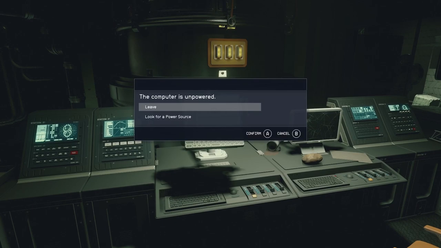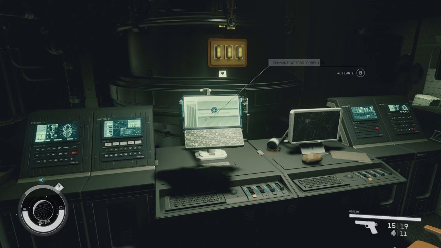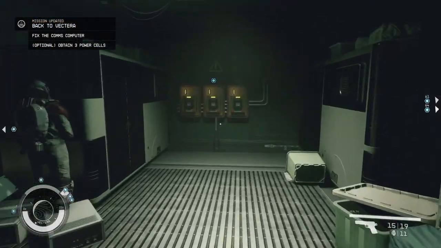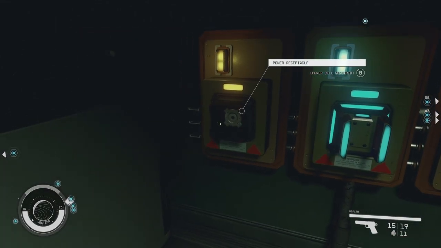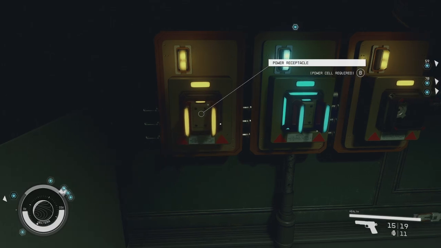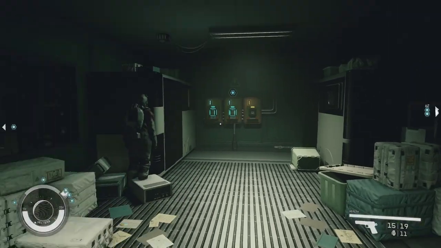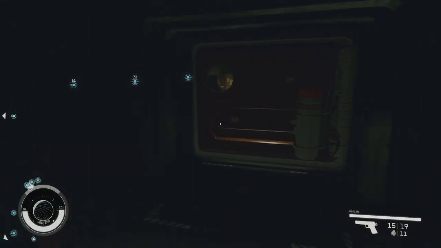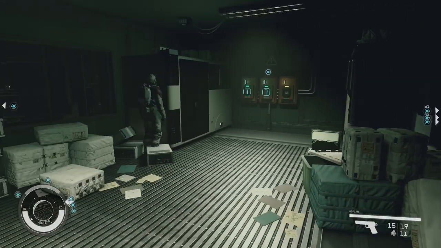Okay. The computer is unpowered. Look for a power source. You notice some auxiliary power banks in the next room. They appear to use standard power cells. Okay. Optional. Obtain 3 power cells. Okay, I don't have any more power cells in my inventory. Let's go see if I can find the third one.